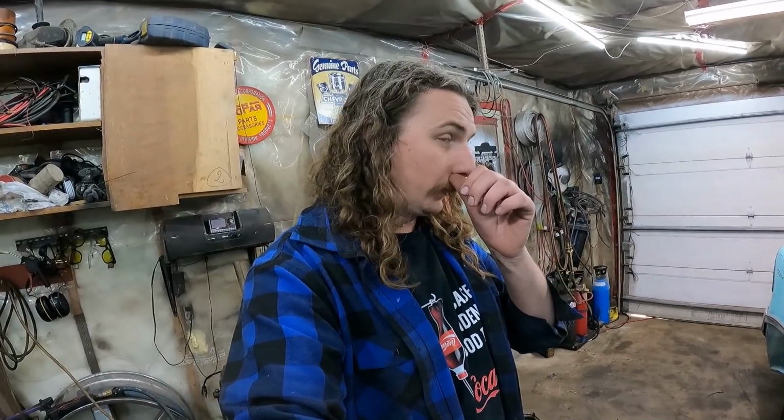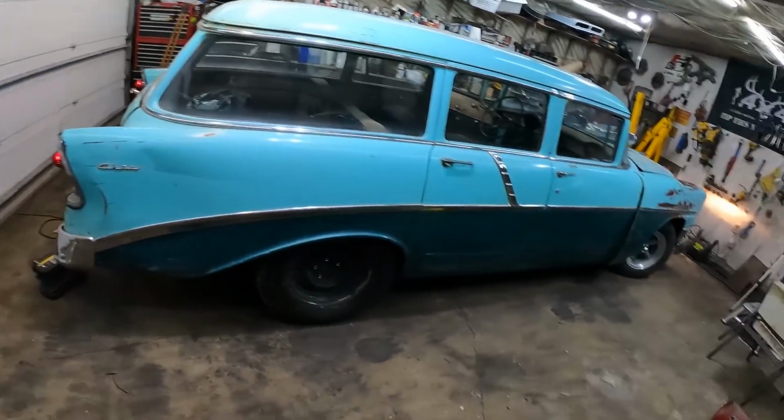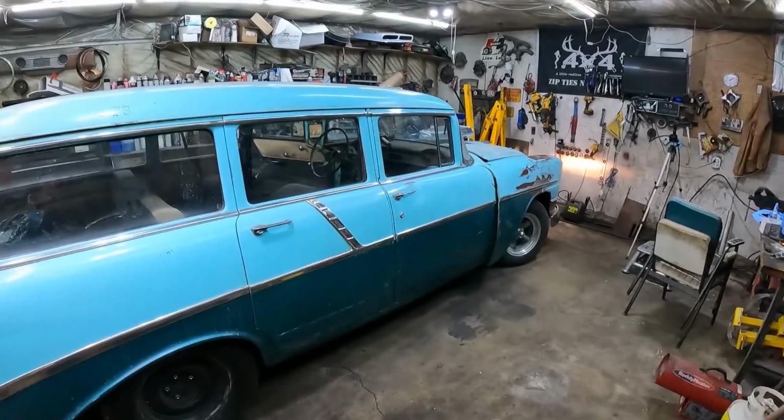These door panels are ratty, they're soaked, they're screwed, and they're nailed into place, actually, of all things. So try to take those all apart, take the window cranks off, do all that. None of the windows go up and down. Everything's just seized from sitting outside forever and ever. But that's what we're doing today. Push this thing around a little bit so I have room in the front to get my welder around.